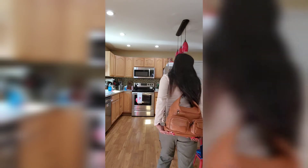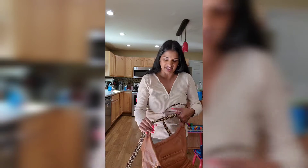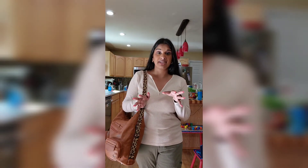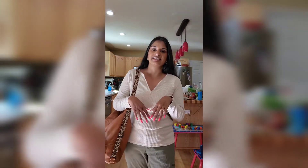I will keep it — I'm not going to return this or anything. Even though I do miss that clear pocket, I am going to keep it because I think it's cute and I will get my use out of it. For $120 I feel like that's a good price because Lug also has a two-year warranty. This week I had family come and visit, so I had my mini ranger, this bag, and my flapper bag — my flapper bag was my first Lug item — and I used those all weekend and they held up beautifully.